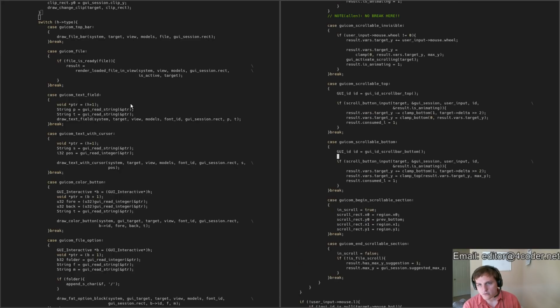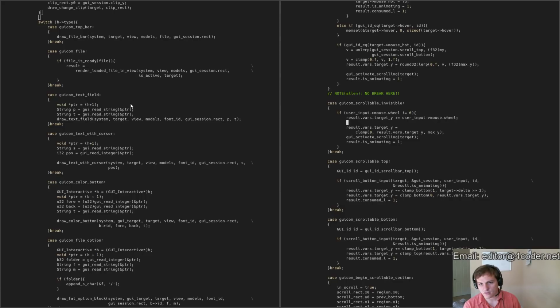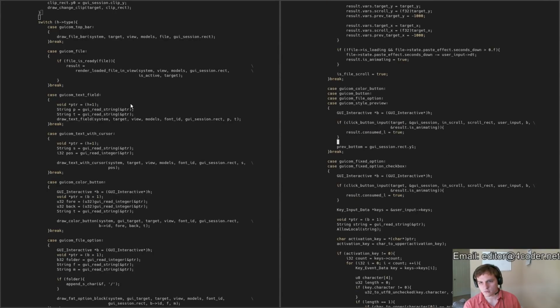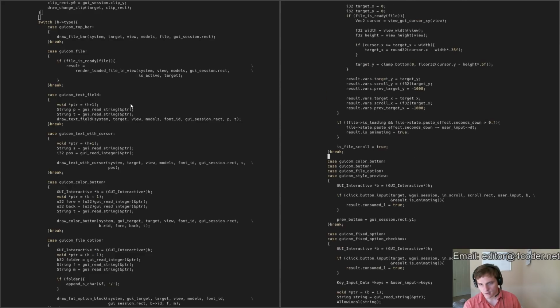Begin scroll. So the only things I really care about are scrollable, so the four of these, and file. None of fixed option, checkbox, none of that. GUI color button, button file option, style preview, all of these, I think actually just these, maybe?